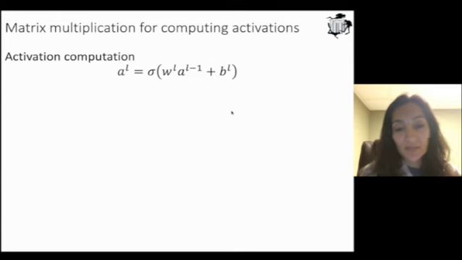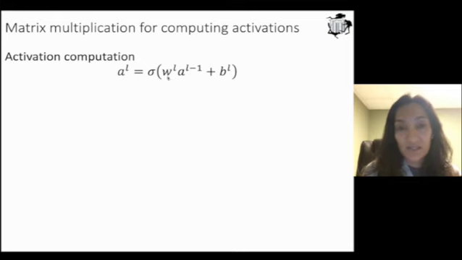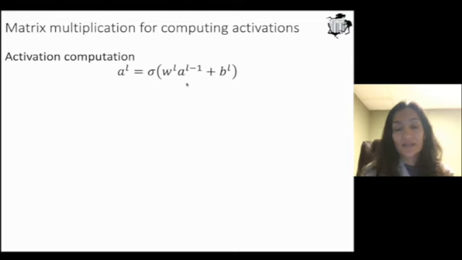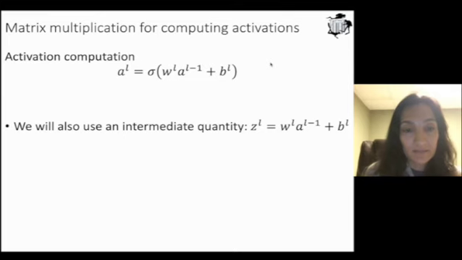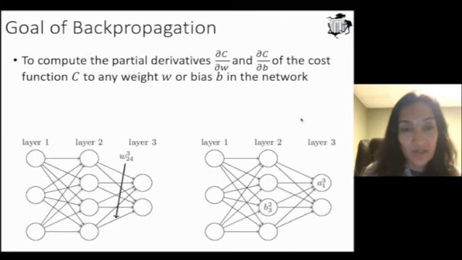In order to simplify the way that the forward propagation looks, we can turn some of these into matrix operations. Here, W^L is all the weights coming into this layer, and these are all the activations from the previous layer, and we turned this into matrix-vector multiplication, and you added a vector to it. Another way you can simplify the notation is by adding this intermediate quantity that just computes the sum before transformation by the nonlinearity. And z is often used for this intermediate sum, which we will encounter a little bit later also.